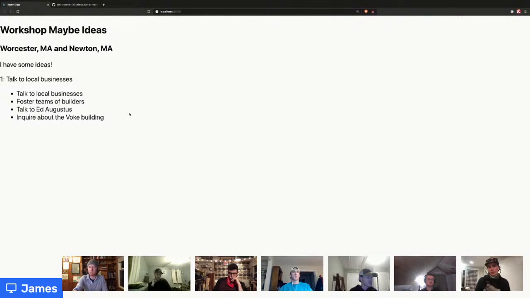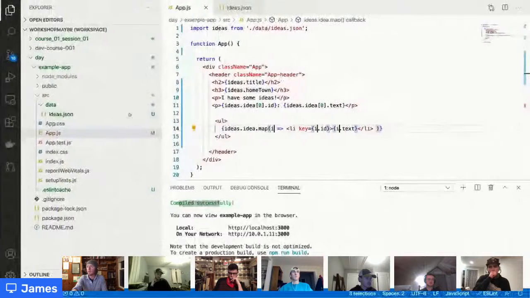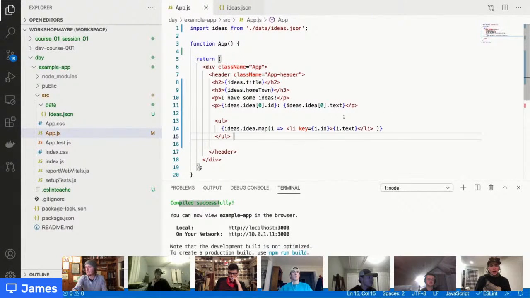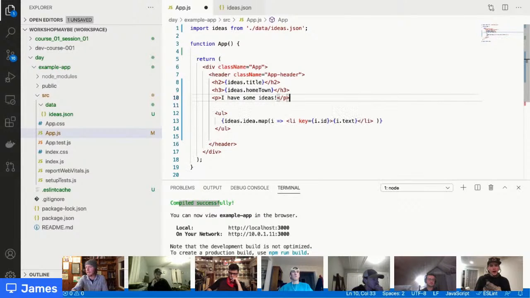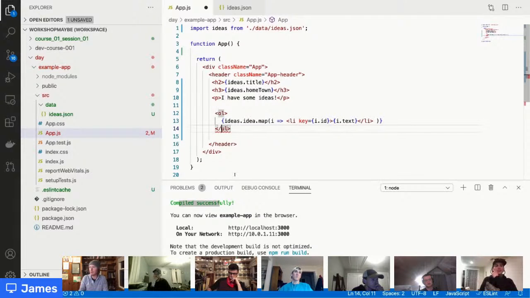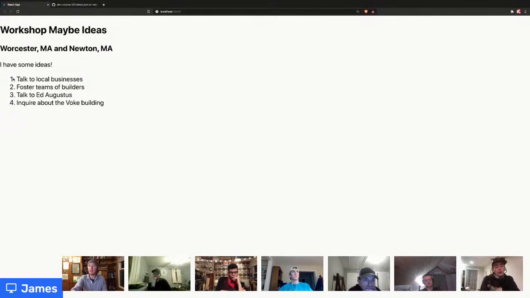Here's all those items showing up. Okay. Now, these items do have indexes, which is nice. Here, let me get rid of this because I don't need it anymore. So I could choose to print those indexes like I did in the paragraph before, but I can also just change these ULs. UL stands for unordered, but the letter O stands for ordered. If I change those ULs to OLs, now I will have a numbered list right here.